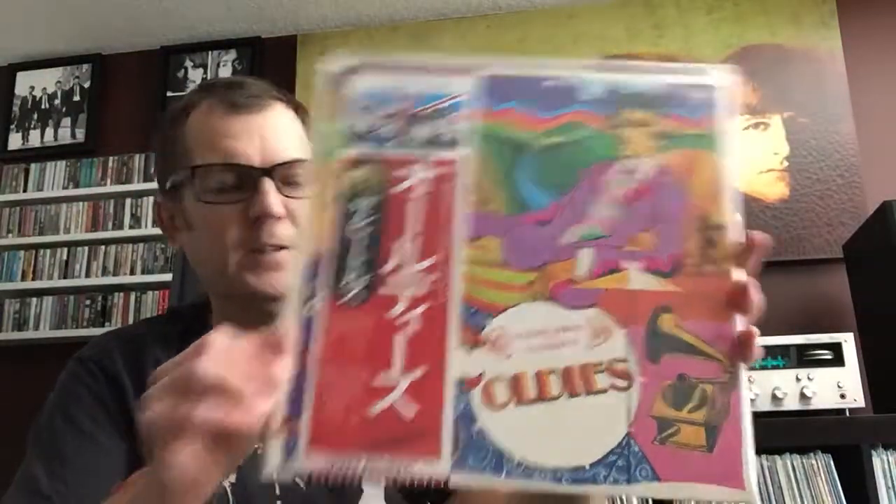I've got one more in the Flag Series — Oldies, A Collection of Beatles, which is number eight in the series. It's kind of a semi greatest hits up to about 1966: She Loves You, From Me to You, We Can Work It Out, Help, Michelle, Yesterday, I Feel Fine, Yellow Submarine, all the way up to Revolver. Can't Buy Me Love, Bad Boy, Day Tripper, Hard Day's Night, Ticket to Ride, Paperback Writer, Eleanor Rigby, and I Want to Hold Your Hand. And that was actually the first one I got in the series — that's how this madness all started.